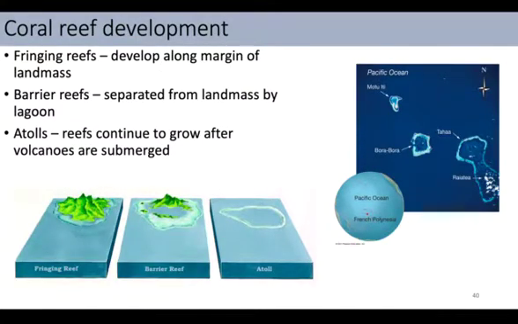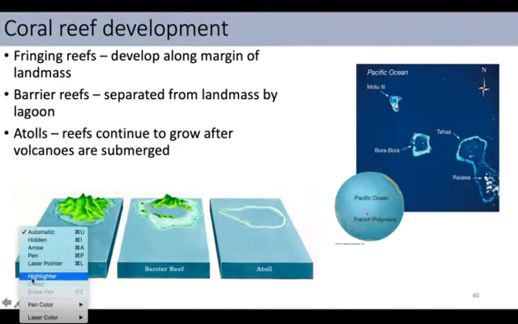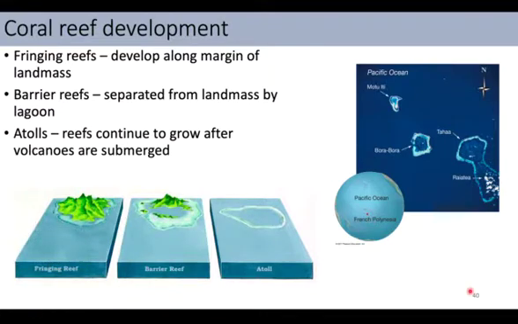So the next thing to go over are coral reefs. Coral reefs are created around, often, these volcanic islands. You may have heard of them. Many of them are in danger right now due to ocean acidification and warming of the ocean. We're going to get into that aspect in week 5 of this class at the end. But for now, let's just talk about the formation of coral reefs. So there are sort of 3 steps.